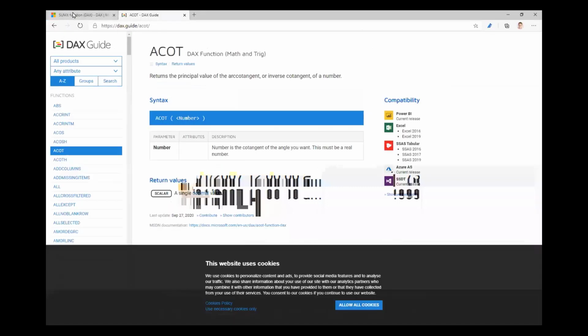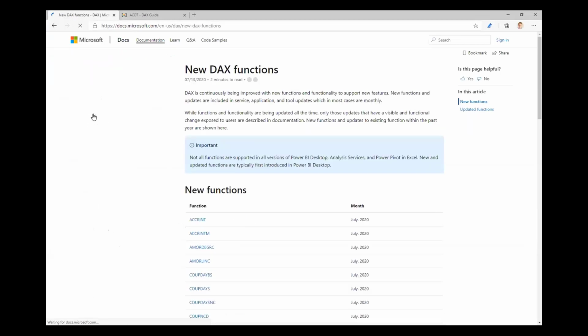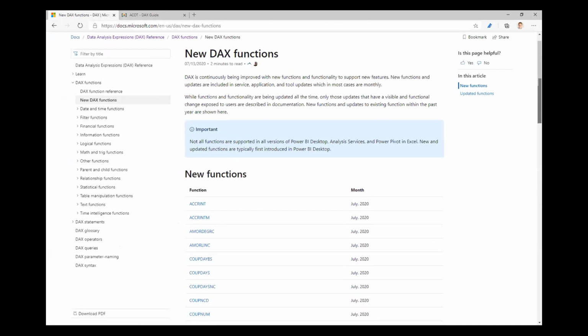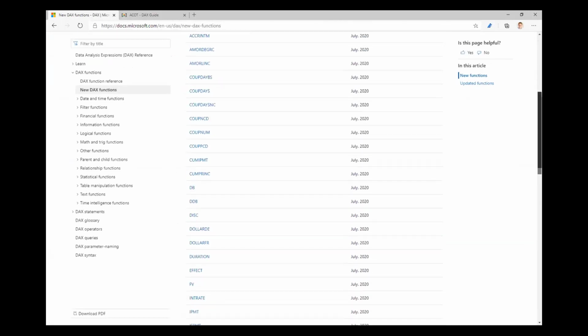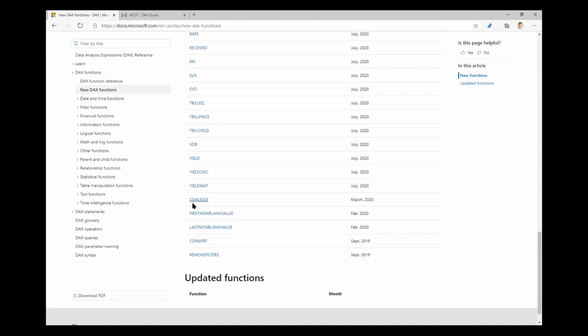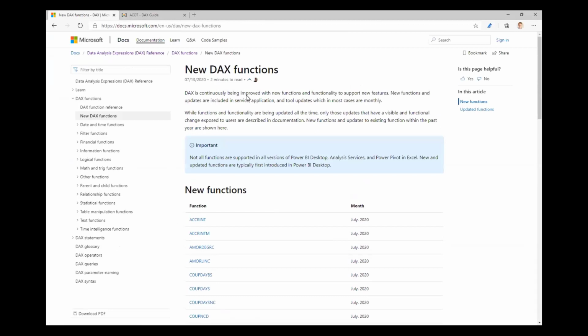And in fact, on the Microsoft version, we do have a small section for what the new functions are, because DAX is a live language. We're always adding functions, and you can see we added a whole bunch of functions just as recently as July this year, and going back beyond July, there's a couple of DAX functions that have also been added this year, or nearly this year. So this is another good place to keep your eye on. Thank you for that question. That was very good.